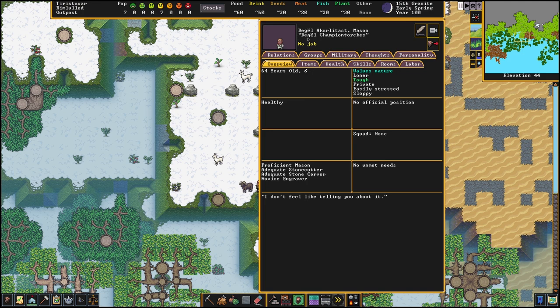So first off, we have Degel. Or Degel. 64. A loner who's tough, and easily stressed, sloppy. Okay. Cool. Proficient mason. Very nice. Stonecutter, stone carver, and an engraver.